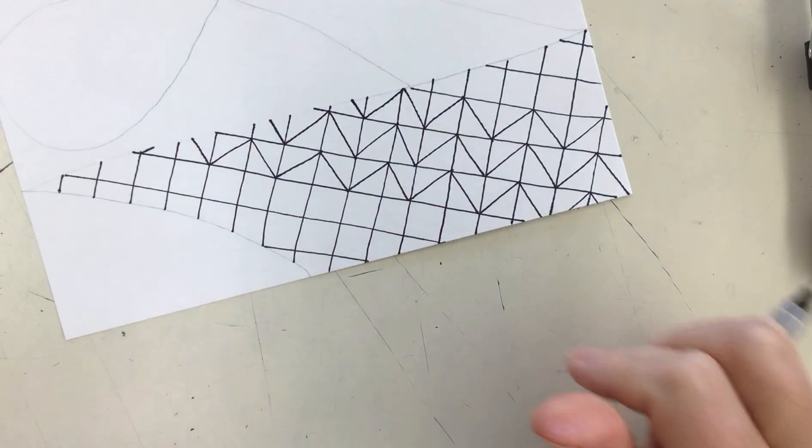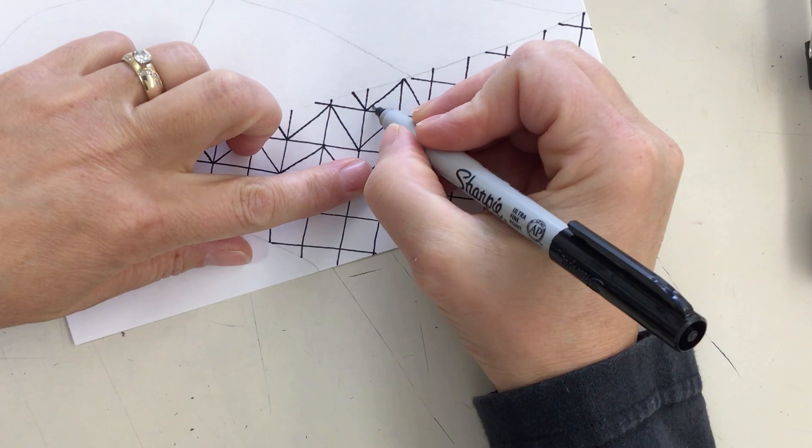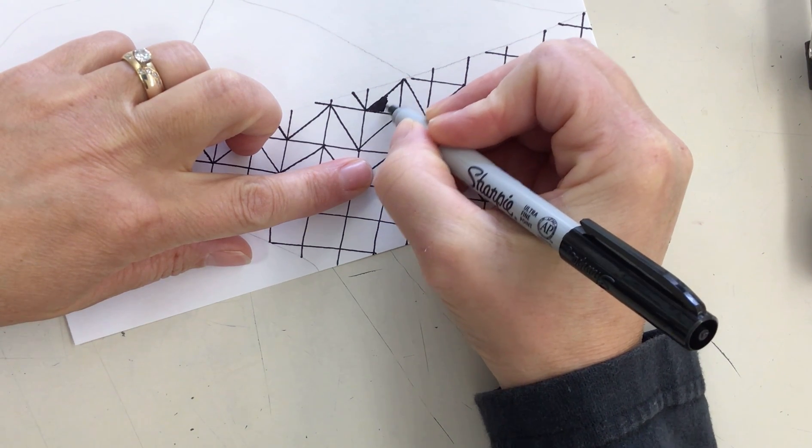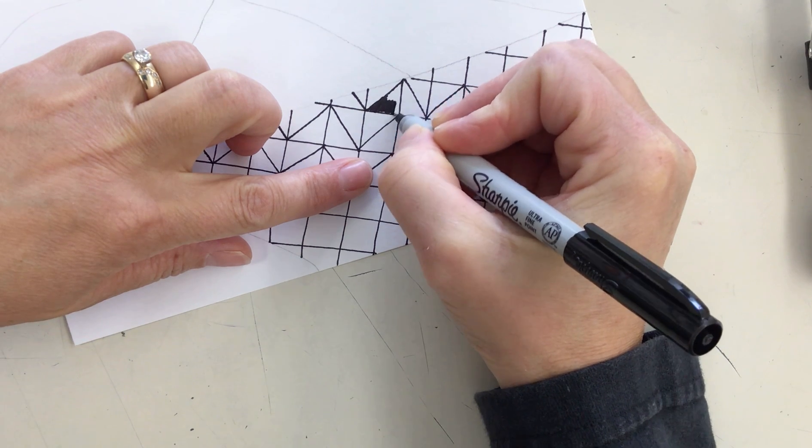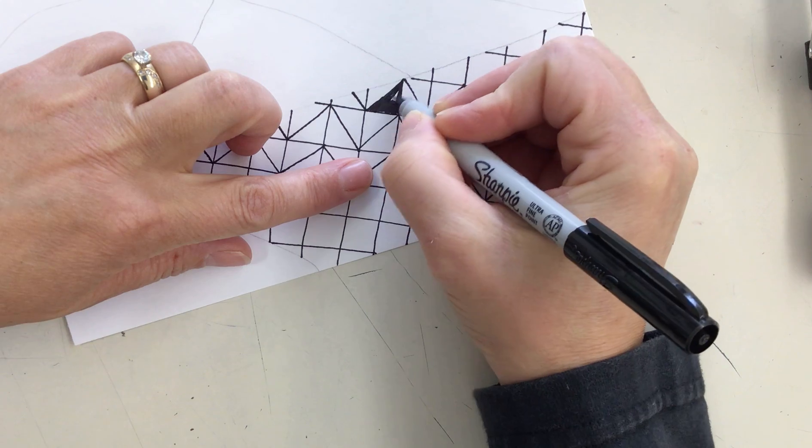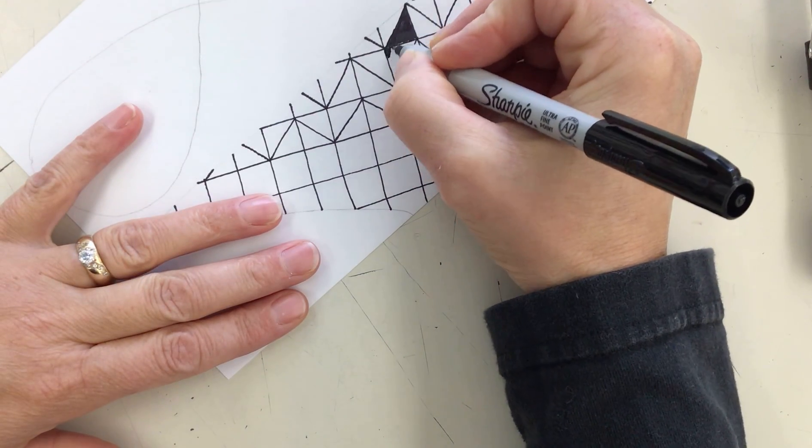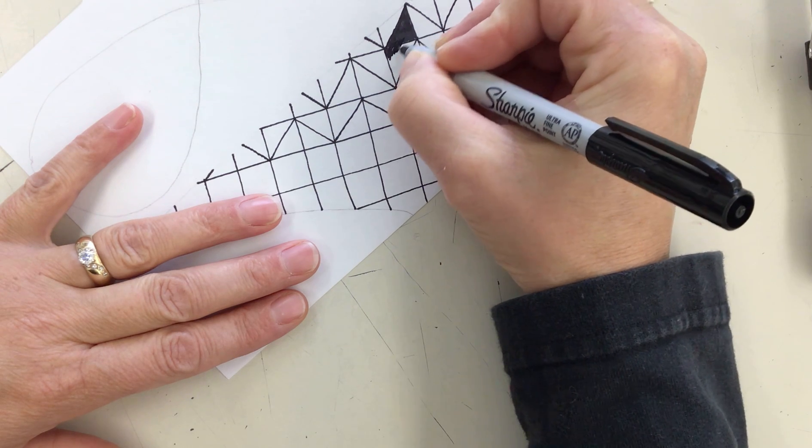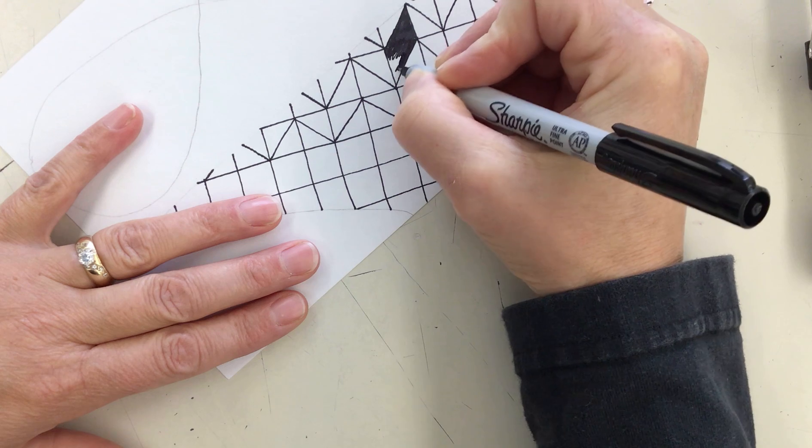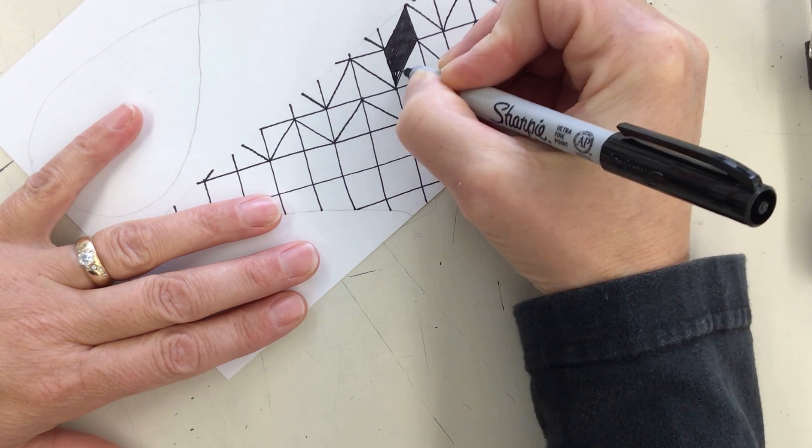I'm not going to continue on this just with time's sake. So now what I'm going to do is I'm going to take my Sharpie, and you could use your fine tip Sharpie at this point. That would be a great idea. It'll take you less time to fill it in. But when you're drawing the designs out, I would prefer that you use your ultra-fine Sharpie to draw. But when you're filling in large black areas like this, you can use the fine tip one.